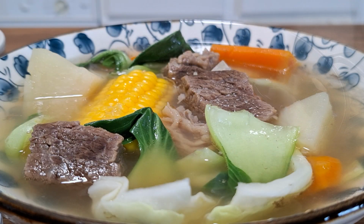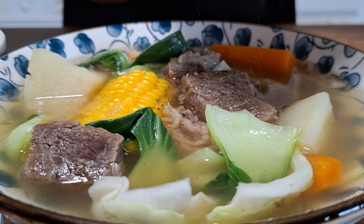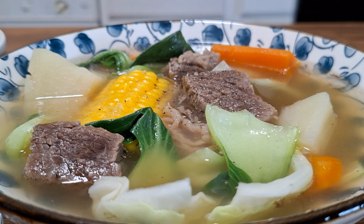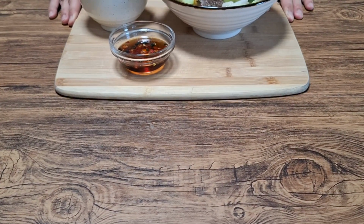To really bring out the flavors, I like adding some fresh ground black pepper to the soup. Now for the dipping sauce, all it is is a tablespoon of patis and some sliced up Thai chili peppers. Ladies and gents, I present to you Nilaga.